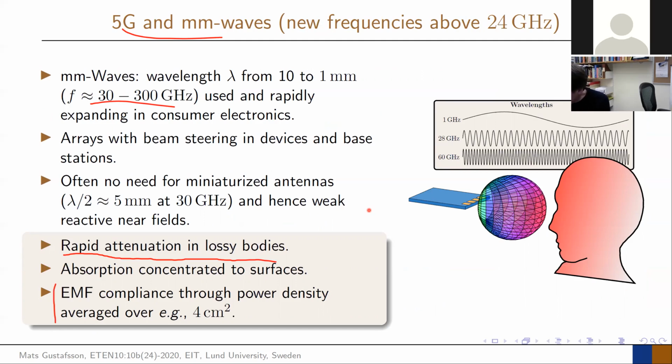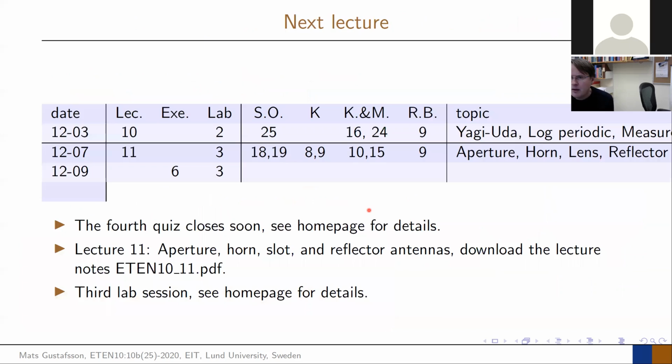And the EMF compliance in these cases is mainly done with what's called the incident power density. So you measure what is the power that actually can come out from your device, very close to your device, and you say that has to be below a certain value over some average size in some ways. And it is partly standardized now, but it still works on all of these things, what will happen with cellular communication, for example, at higher frequencies. So that was basically it about measurements and measurement techniques.